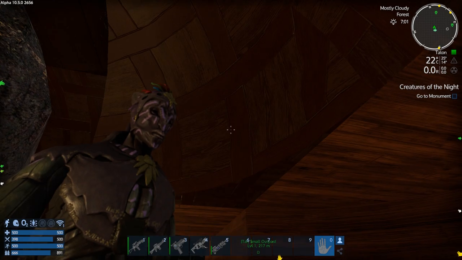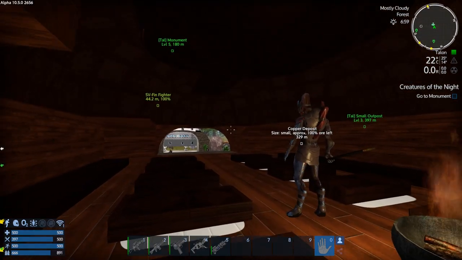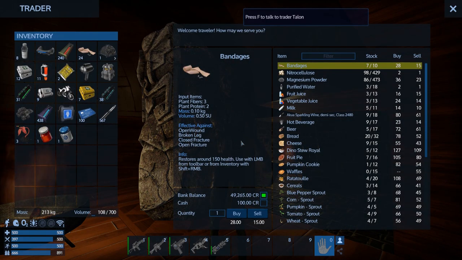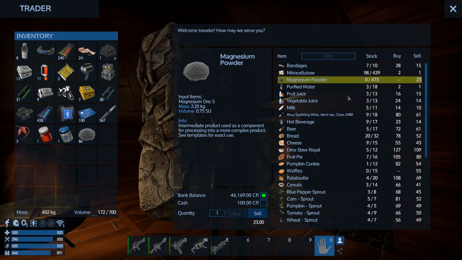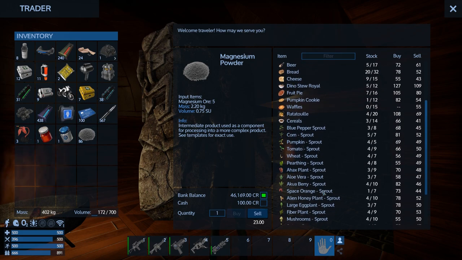Just looking at the artwork on them. It's cool. Okay. What else is he going to sell us? He can do magnesium powder. Holy crap, 86 of it? Really? Yeah, let's do that. That's kind of funny. It's kind of random and funny. Beer. We can get some waffles off them. That's funny.